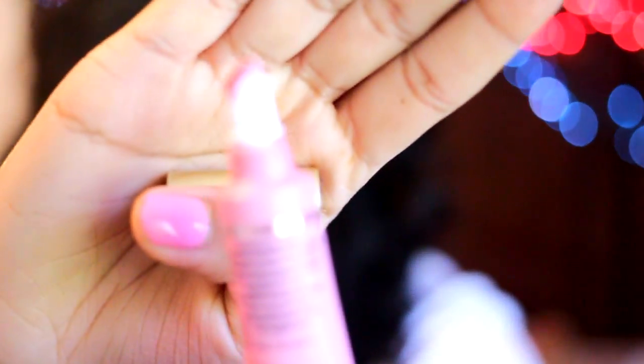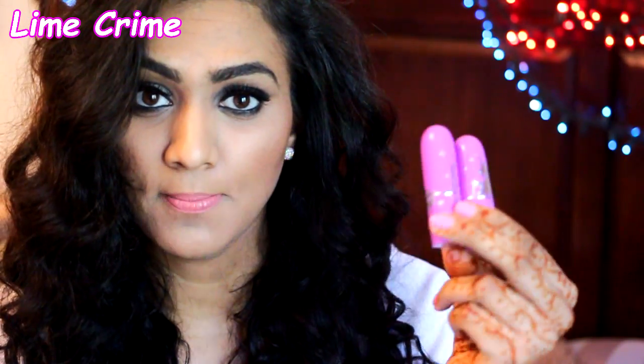They don't budge whatsoever and you really don't need a lip liner at all. The applicator is different from anything else I own and it is actually more precise than you may think. These are just amazing lip glosses — I would highly recommend them for anyone who likes to apply their makeup on the go or is very short on time.